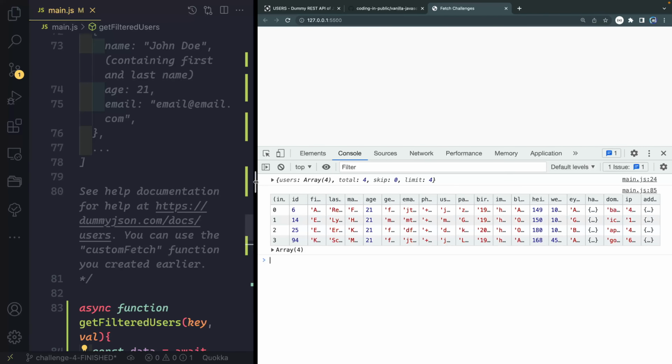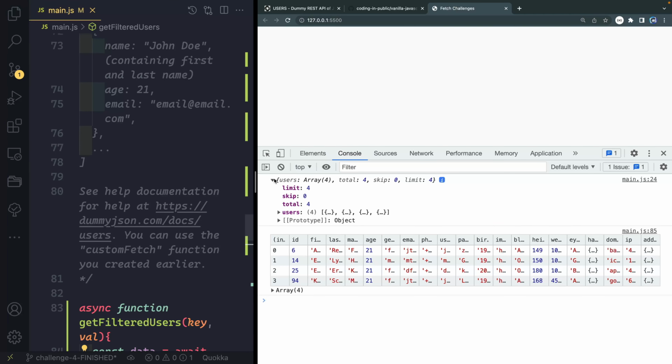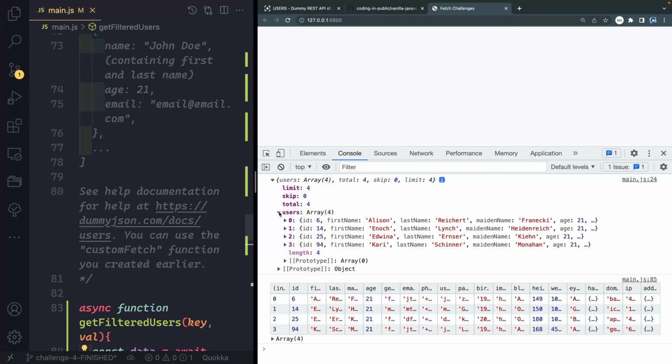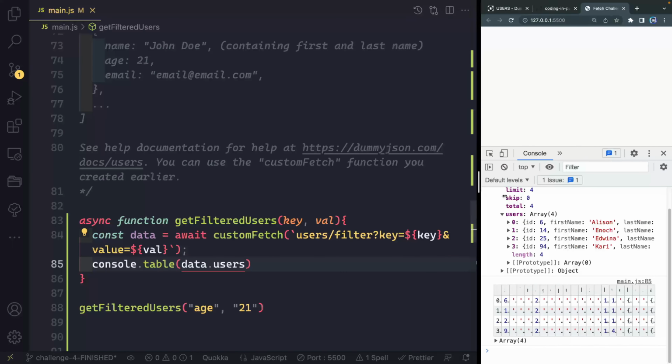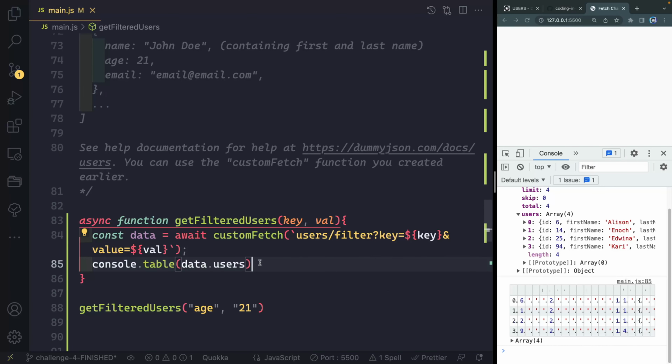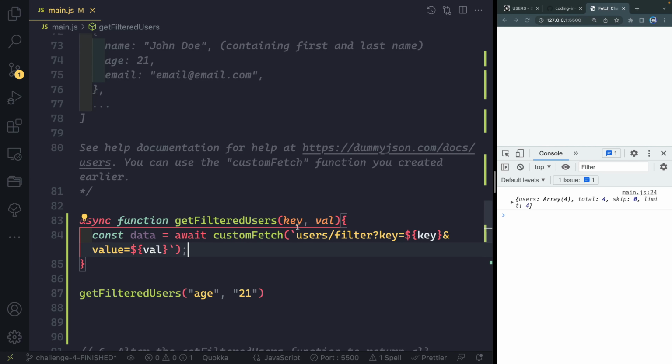That's not what I wanted. What do I want here? Users dot age. I got to map through each of those. Okay, well, I can see age 21. That's really all I was going for. All right, so we got that set. That's good. What else do we need to do?